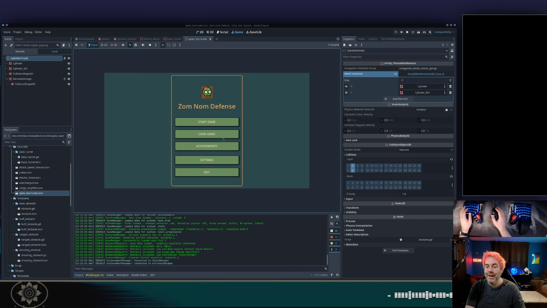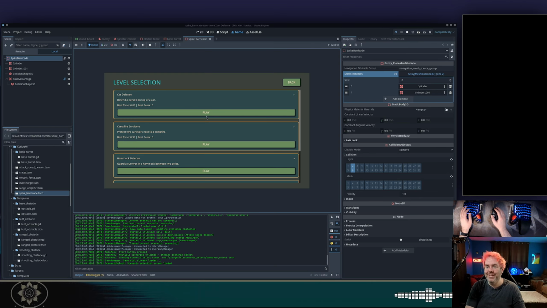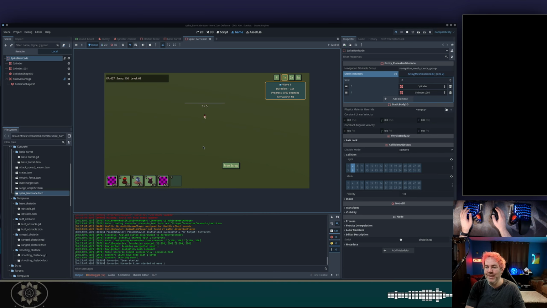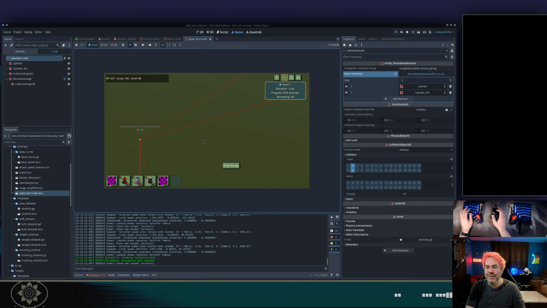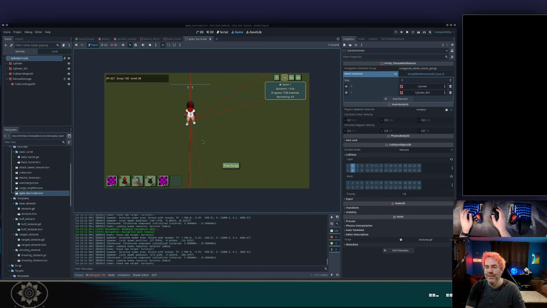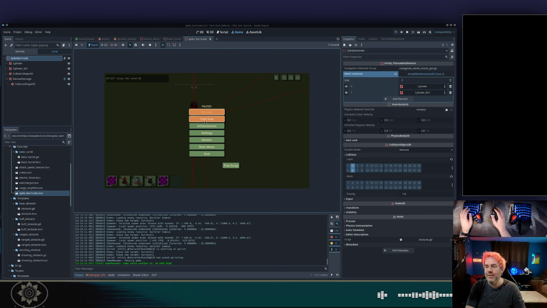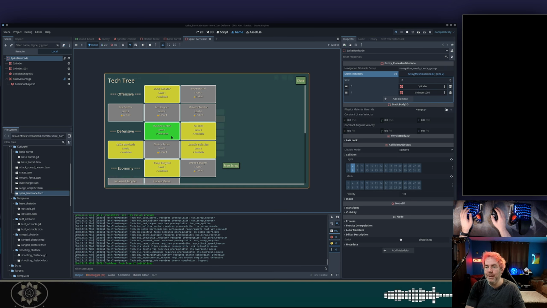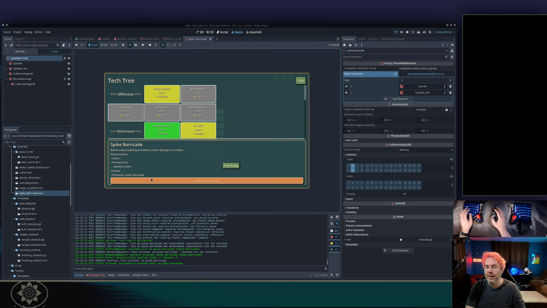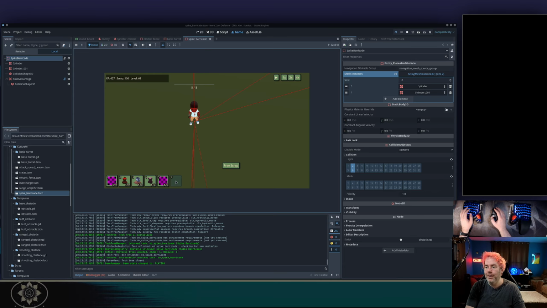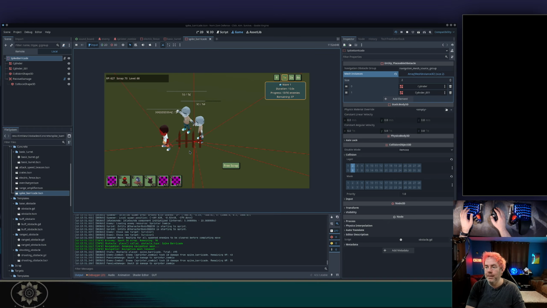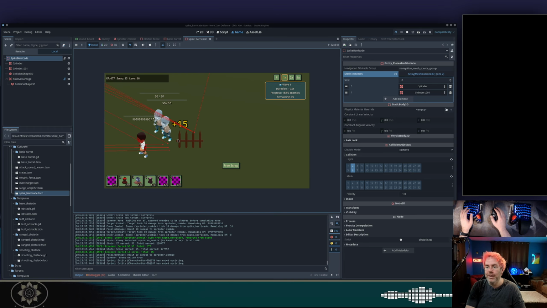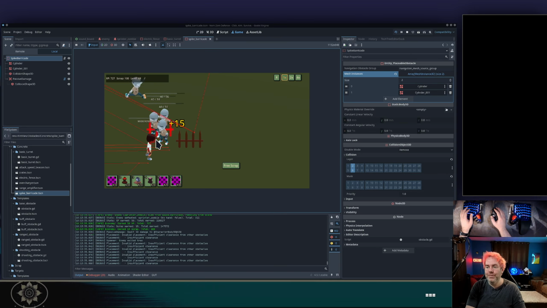Hold on. Hey, we have an actual game. Let's go into our test scenario. Do we hear things? I bet we'll hear things here in a second. Let's go into the tech tree. Have I unlocked the spiked barricade? I have now. Alright, and then spike barricade. Oh yeah, it doesn't have health. Whoops.